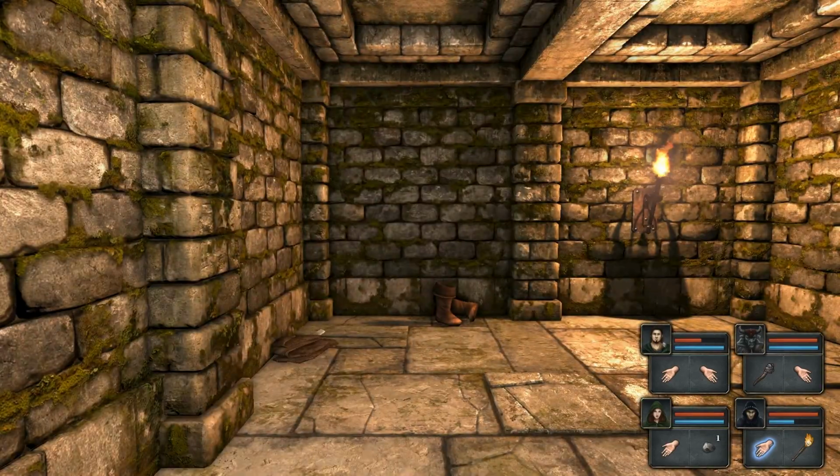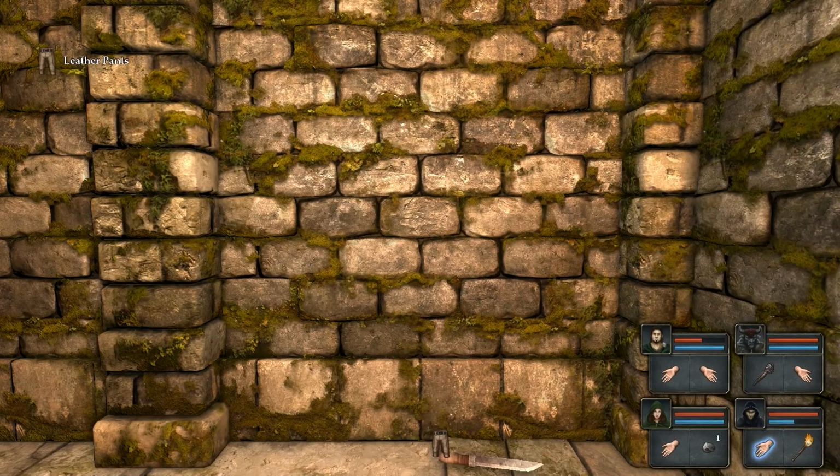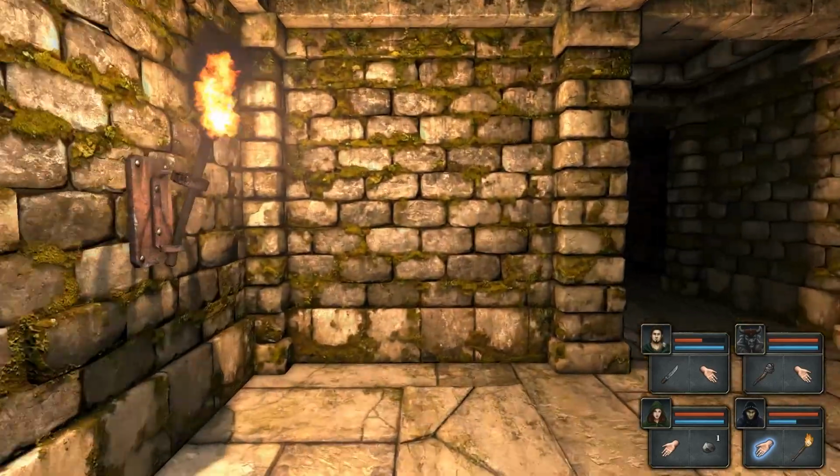As you can see, it auto-picked up that rock because it remembered that we had it before, so that's cool. Yeah. Ooh, a knife. So yeah, it's all the RPG tropes. Oh, yeah, you're picking up equipment.